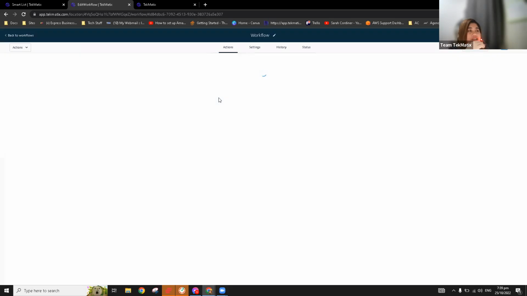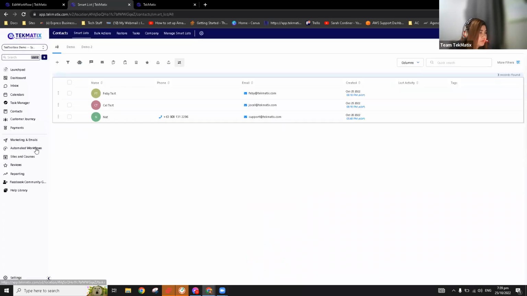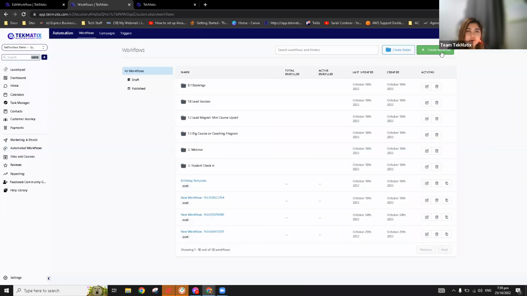Let me explain the basic structure of the workflow. Let me pop in a plain workflow in here. Maybe let's just start from scratch. Create workflow.